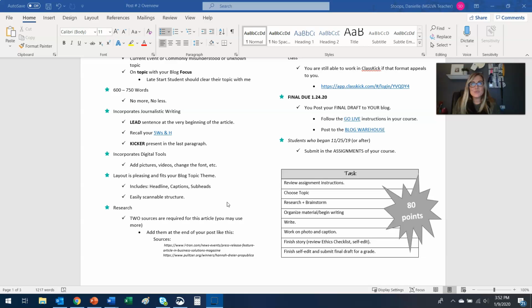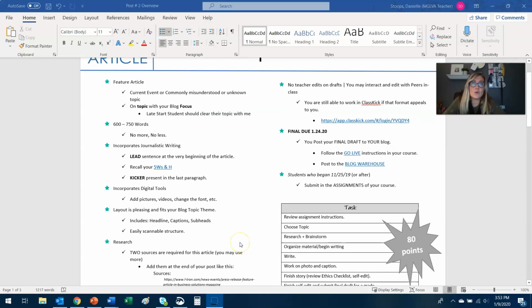This one has to have 2 sources of research, and you may use more, but using less, you will lose points. The easiest way to put them into your blog is just by listing the sources that you used at the end. All you simply have to do is type the word sources at the bottom of your post or at the bottom of your document, whichever way you're submitting this to me, and list those sources that you are crediting with the information that you have pulled, at least in some form, into your article.